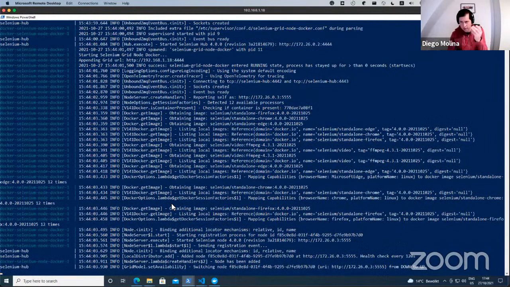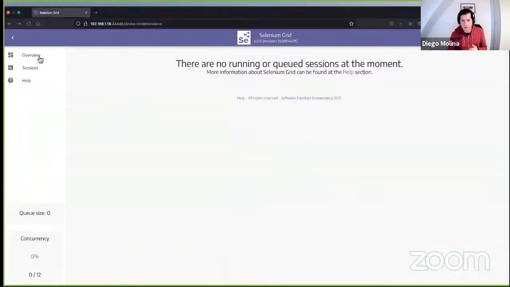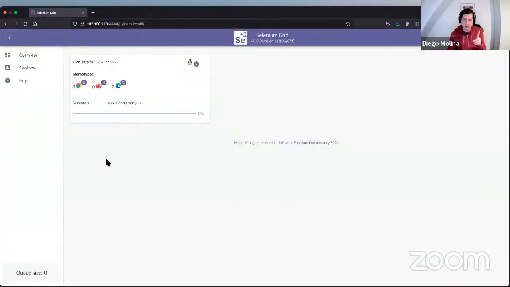You can see in the logs that images were pulled, but obviously I was pulling them before, so things are already working. If I go to the grid, we're going to see a single node, but since the machine that I'm using has 12 processors, it identifies that, okay, you can have up to 12 sessions.